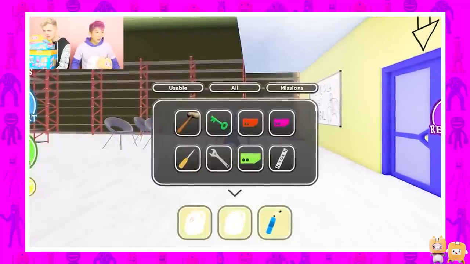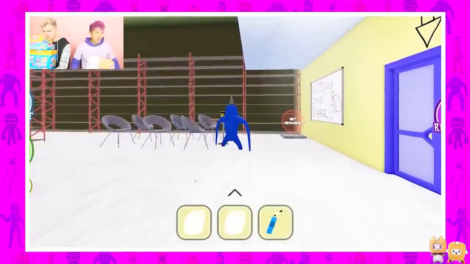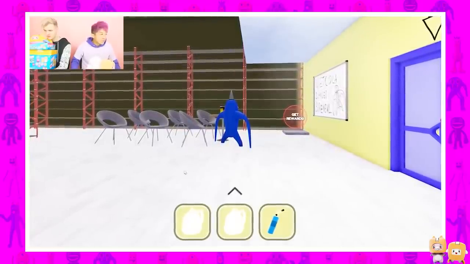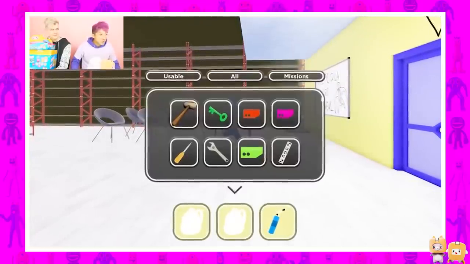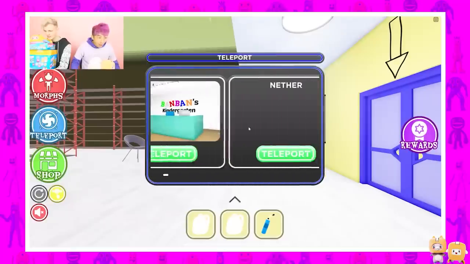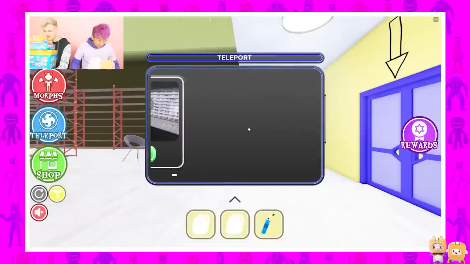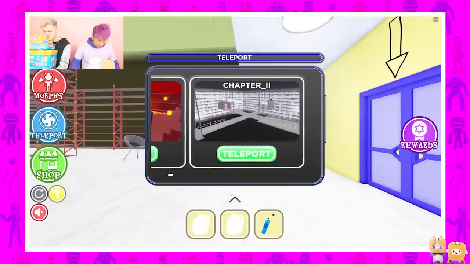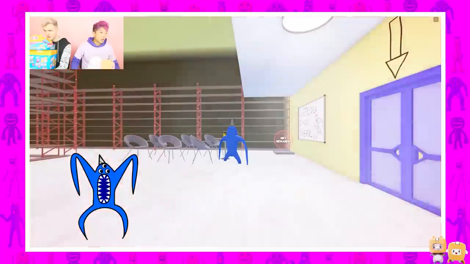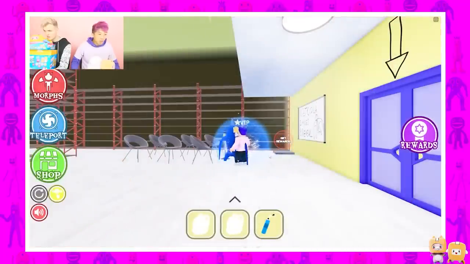Let me out of here. Did we get hacked? Let me out of here right now. You got it, dude. Dude, I think we might have just got glitch hacked. Oh, you have to teleport back? Are you kidding me? Don't do this to me, Nab-Nab. Let me out of here.